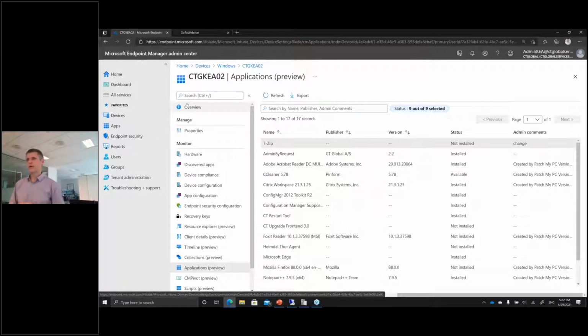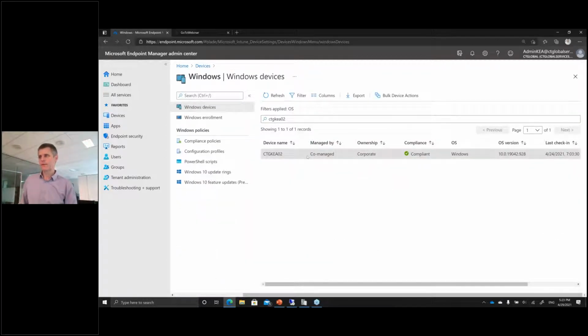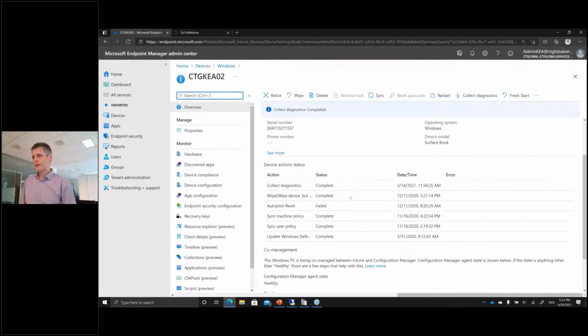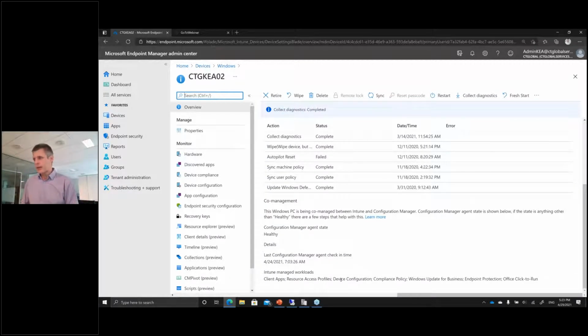Now, when we talk about integrating Intune and ConfigMgr, we typically talk about what is called Tenant Attach, and we talk about co-management. Now, co-management, as some of you know, is the ability to follow kind of two leaders, one being Intune, the other one being Configuration Manager, and my device here is co-managed. So when my device here is co-managed, some of the benefits that I have for this device, let's just have a look at that.